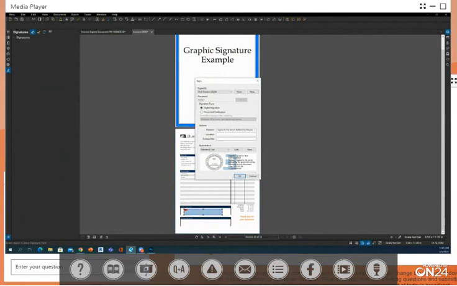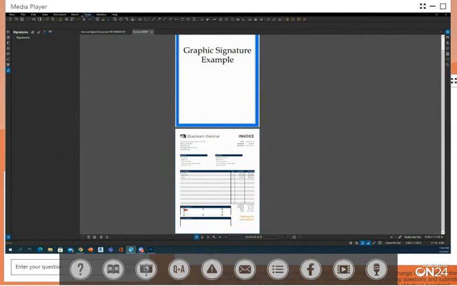To place it on multiple sheets, you have to do it manually if you're using the Standard or CAD edition. But if you're using the Extreme edition, you can apply it right over here under Batch, Sign and Seal. This gives you the ability to apply it not only to the drawings that are open, multiple pages, but to other files located on your server. So hopefully that gave you enough information.